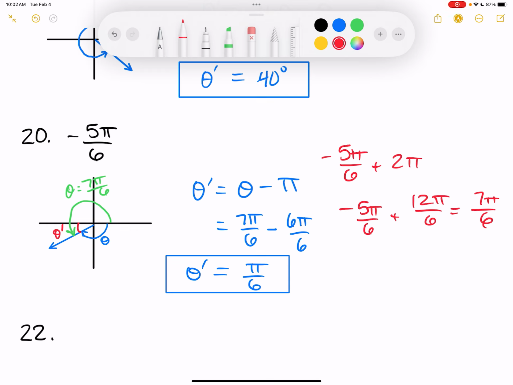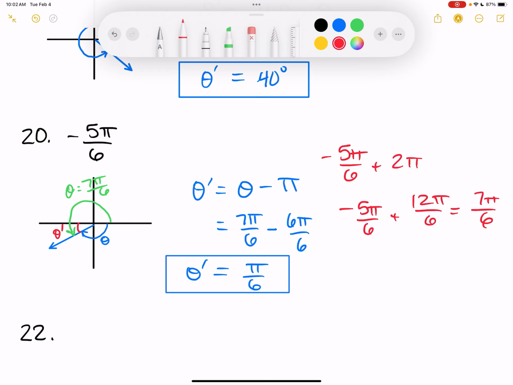Okay, okay. I'm going to write that down. The common denominator, that's 6. Yeah, that's what got me. Okay, so yeah, when we have degree angles, you add or minus 360, but if you have the weird radians, you do 2 pi. Yeah, because 2 pi is the full round circle.